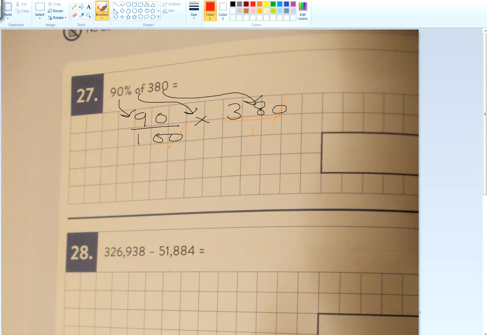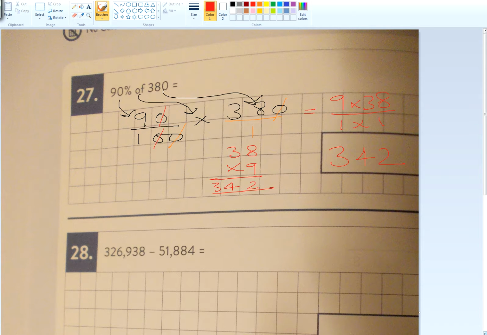Now, I'm going to change color. Now, we can cancel now from this 10 and that 90. So 90 divided by 10 and 10 divided by 10. So we got it all down now to what? 9 times by 38 divided by 1 times by 1. So what is 9 times by 38 for question number 27? If you work that out, I'll give you an answer of, sorry, it's not 242. Let me just quickly delete that. So the answer should be 342 if you work that out as a short multiplication question like this. That will give you 3, 4, 2.